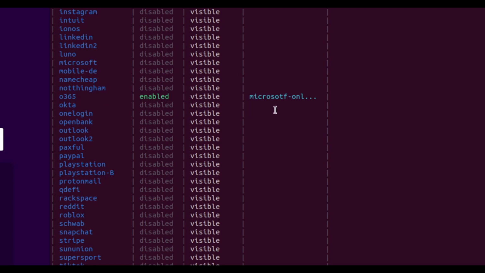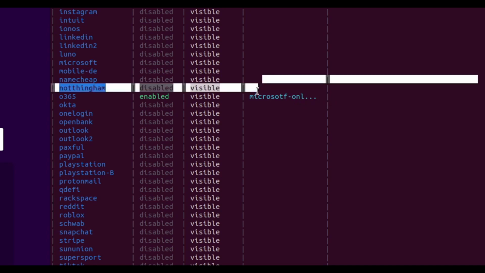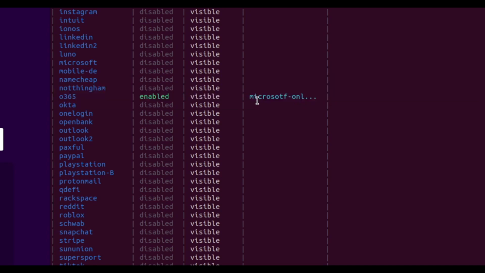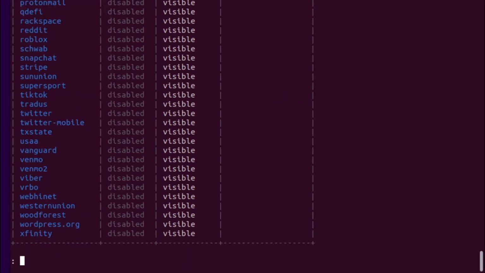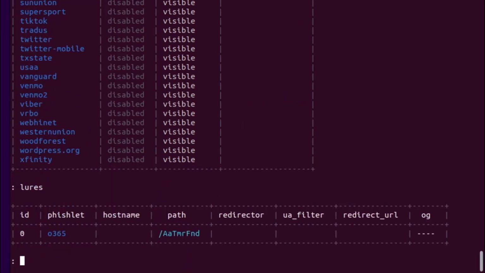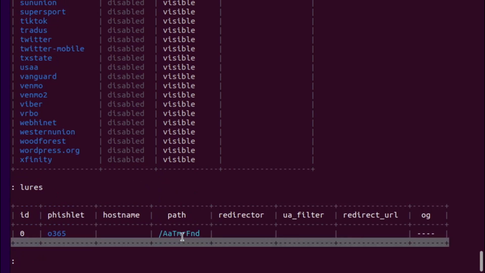EvilGinx will do a lot of stuff for you, so it's pretty easy to use. Once you get your phishlet configured with your domain name, you can see the lures. Once you get your lure, you will get your path.